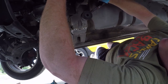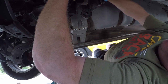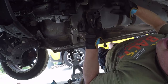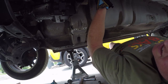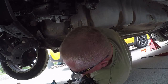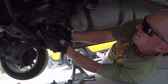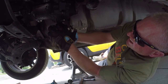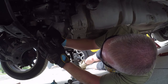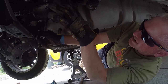Now, the linkage can come free. There we go. So, shift linkage is disconnected from the tail housing. Ouch, that hurt. This is the exhaust hanger bracket. Just need to get it down out of the way because I got to get the bolts over here.